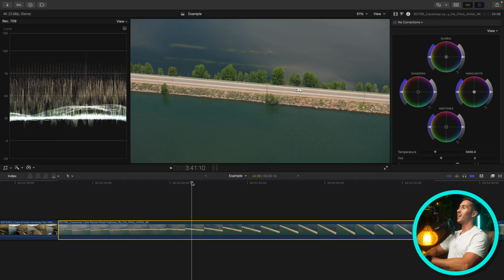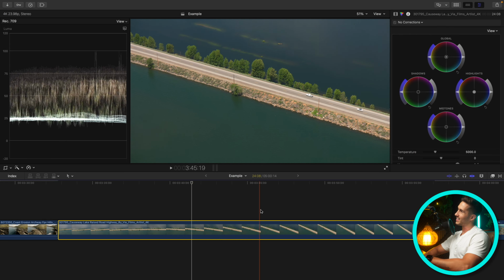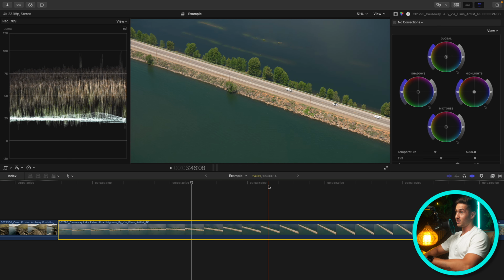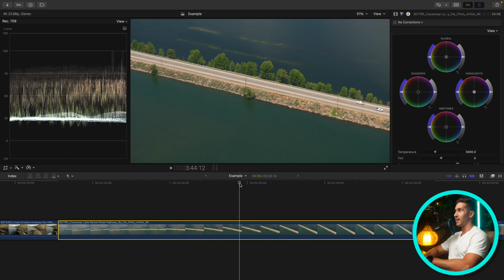Shot number 2, we have this road that's going through a lake, I think, and we're going to go about first adding contrast because it does not have a lot of pop to it, and we can notice that on the Luma waveform. The dynamic range, or the distance between the very darkest point and the very brightest point, other than the car here, it's not very wide. It's not very far apart.